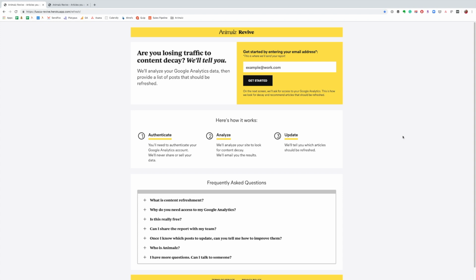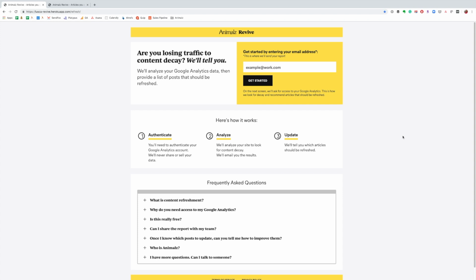So, as you probably read in the blog post, we spend a lot of time talking to B2B SaaS companies about content strategy, about the challenges that they're having with traffic, about how they're growing their blog, etc. And we would like to scale those learnings. And the best way to do that, we believe, is by building tools that automate solutions to common problems. And so this is our first step in that direction, and we're really excited to share it with you.